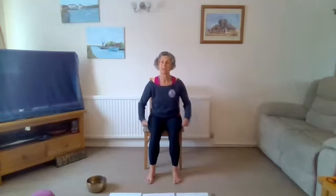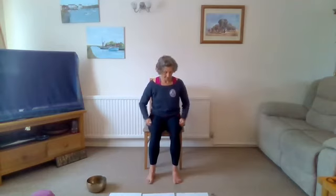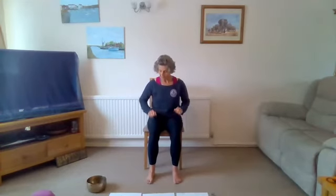Bring the hands into fists, up and down the outside of the legs. Large intestine meridian, and then up and down the inside. That's your small intestine. And then just all over the thighs generally, just to free them up so they don't feel stiff.